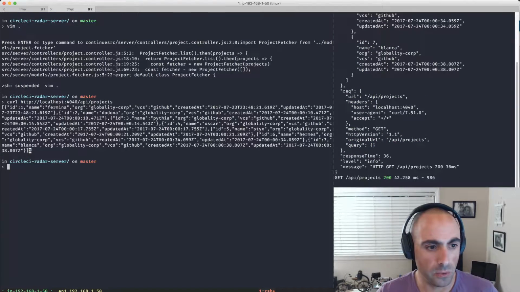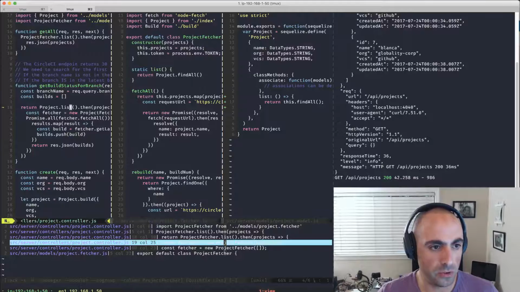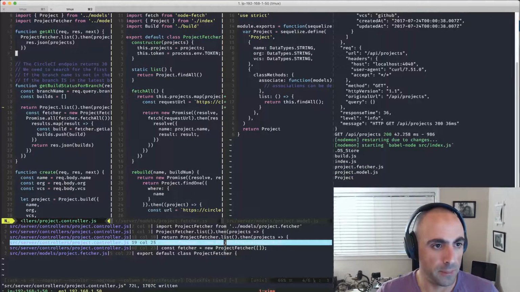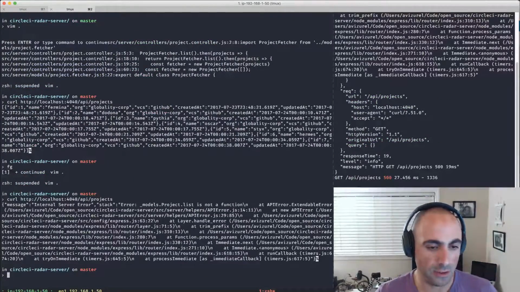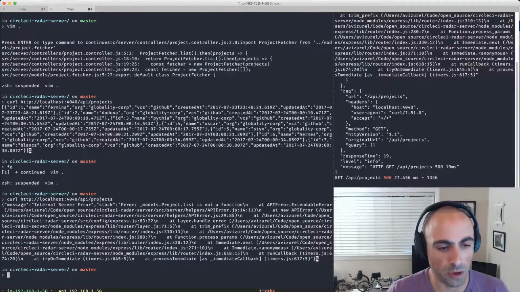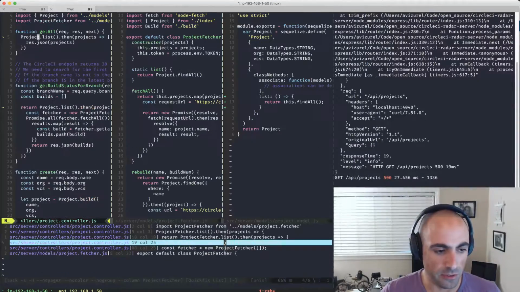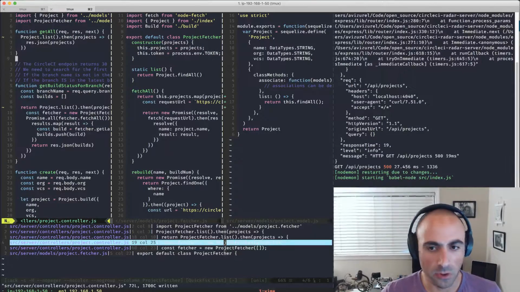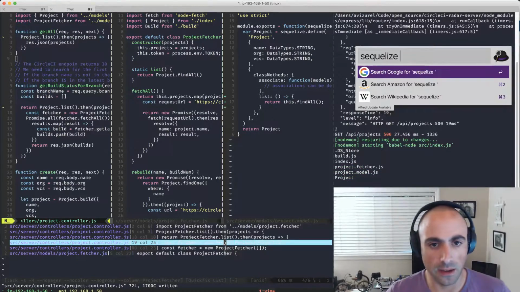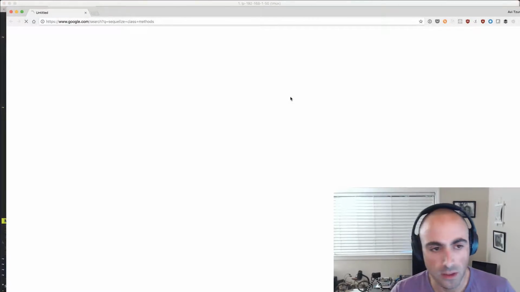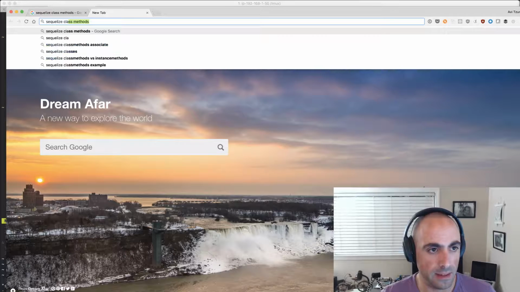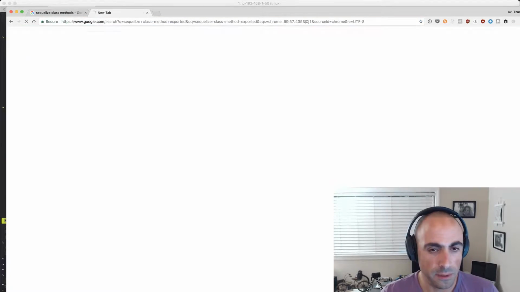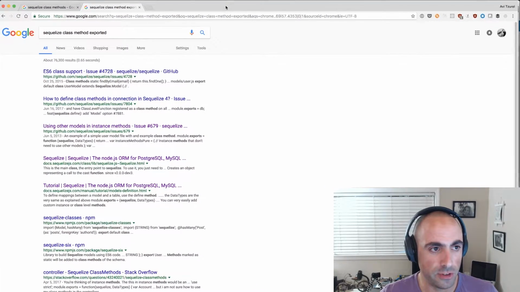All right, so this works. No, it doesn't. So here, project.list, and now this shouldn't work. Yeah, internal server error. It says that model.project.list is not a function. So let's search Sequelize class methods, and Sequelize class method exported, which is really what the problem is. It just doesn't export them.